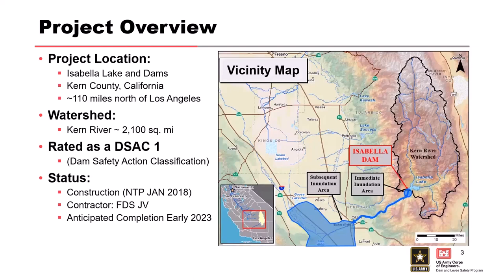Isabella Dam is located in Kern County, California, just north of Los Angeles, in the Kern River watershed — about 110 miles north of LA. It's a large and hydraulically complicated drainage basin, with rain and snow influence encompassing Mount Whitney at 14,500 feet down to 2,500 feet lake elevation. It's rated DSAC-1, our highest risk class, primarily because it protects the city of Bakersfield with about 350,000 people downstream, as well as the town of Lake Isabella immediately downstream.